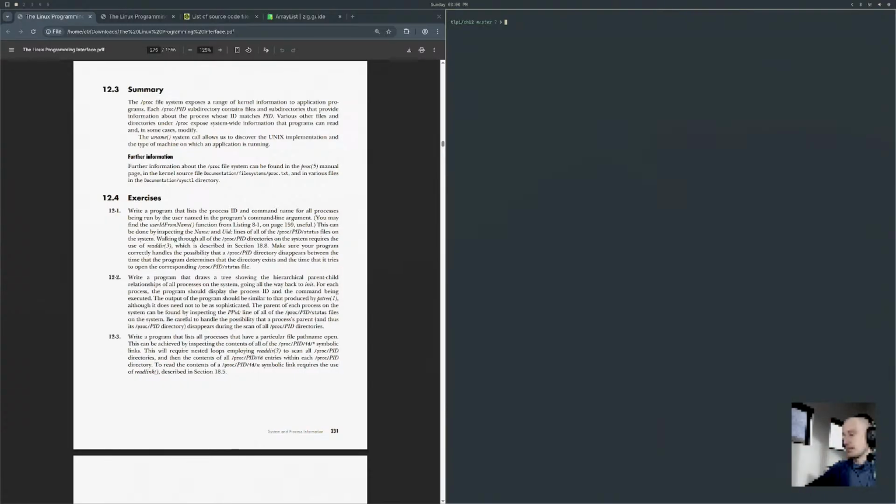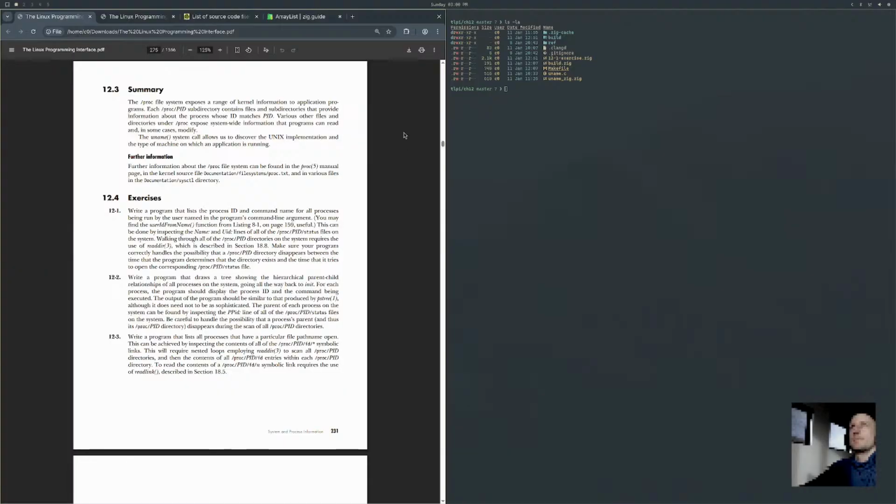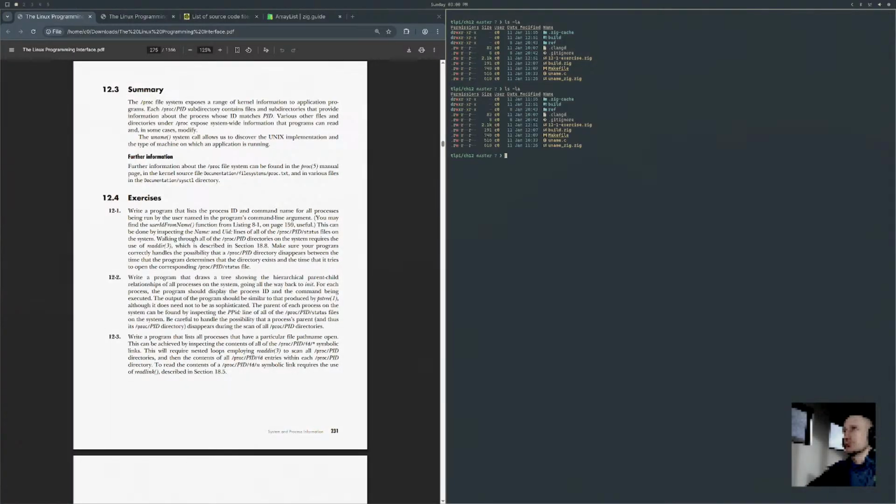So I feel like maybe I should implement this in C instead of continuing to mess around with Zig, because there's a lot of things in Zig that I'm not familiar with. So I'm happy to go back to C. So let's do exercise 12.2.